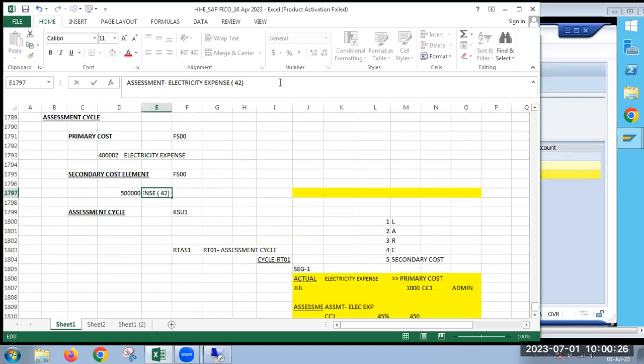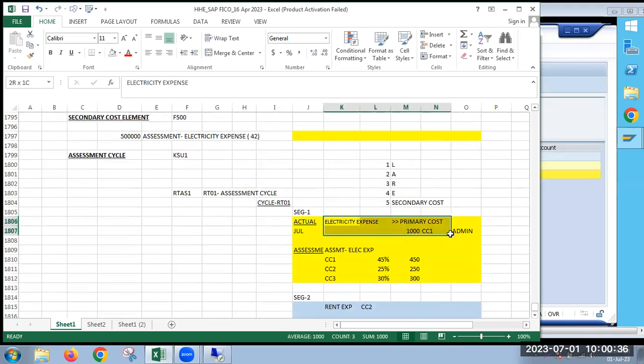Cost element category 42 makes this account an assessment cost element. So we specify the assessment cost element as the receiver for the assessed value for this combination. For the value posted by electricity expense and cost center 1, from that combination we have given an assessment rule for making the assessment of that value.